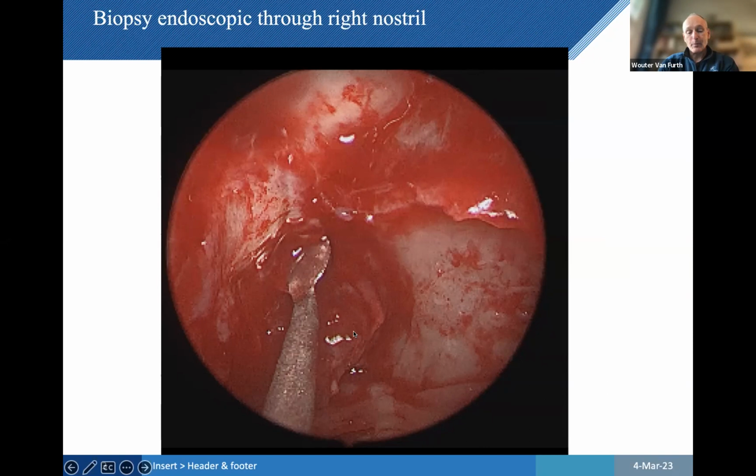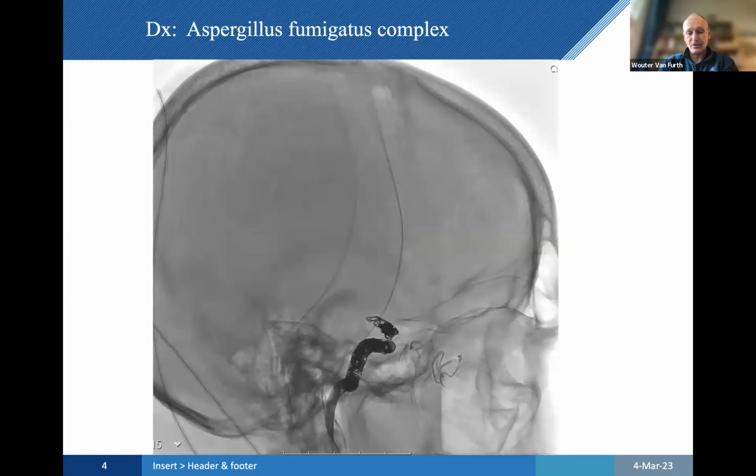With packing, it was solved, but similar to what you described, with just some packing there, it was very hard to get muscle there, because once you start removing the patties, you get so much blood. It's just one nostril, so it's very difficult to manipulate. So we went into the angio suite. We could see that it was packed, but it was still leaking contrast. We ended up having to sacrifice the carotid. As you said, both distally and proximally, we had to coil.